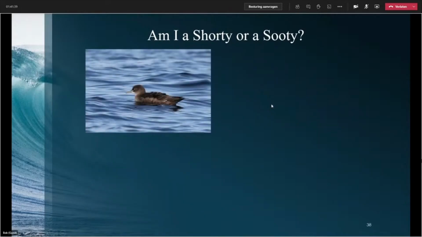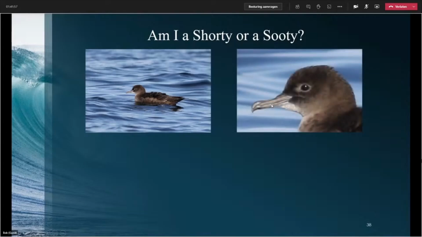Okay, what about this guy? Well, as we've said, it certainly looks dinky, and it's got that lovely whitish chin, but when you look at it, it was sent to me actually as a possible short-tailed, but it doesn't look quite right. Let's have a look at the head in a bit more detail. The forehead is sloping, and it's got long, shortish nasal tubes, a long midsection gap. There's the kink at the maxillary unguis. Look at that. That's more than 25% the length of the bill.